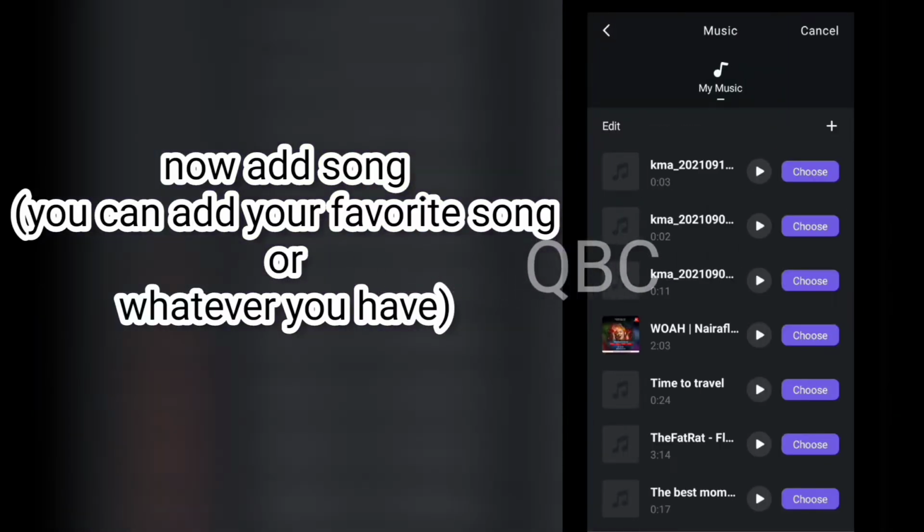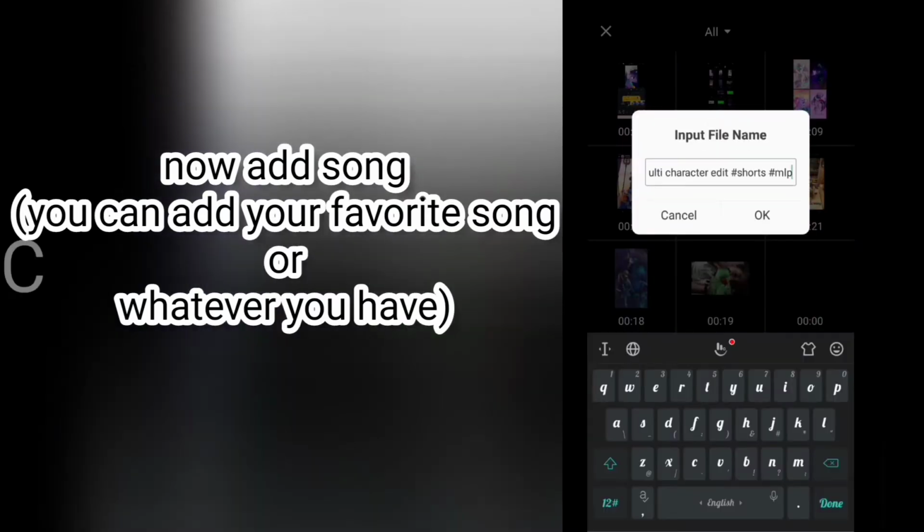Now add a song. You can add your favorite song, or whatever you have.